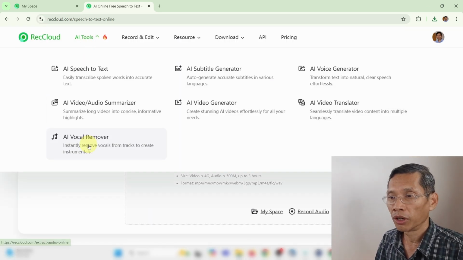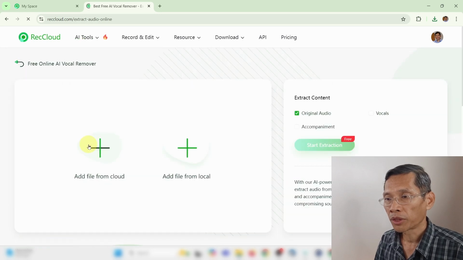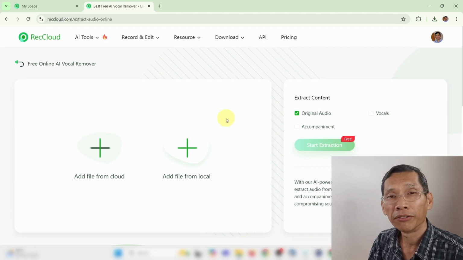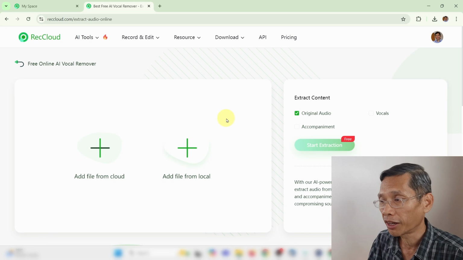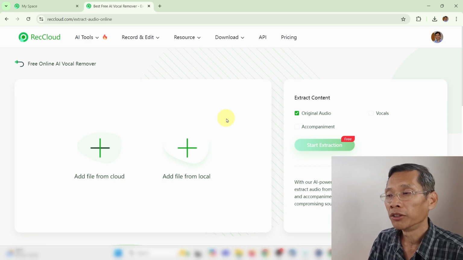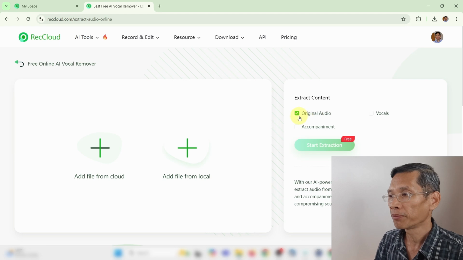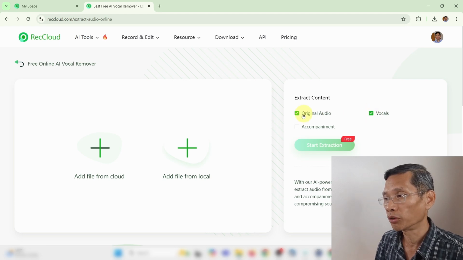Now there is also AI vocal remover, which means you can either remove the original audio or the vocals or the accompaniment. Having a video with vocals and background music, it is tough for any tool to remove. So I tried it with one of my prior videos. Although it did a good job when there isn't any speech, however when there are areas with speech it struggles a little bit, but it does help in reducing the background music that I included in that video. Okay, and you got to choose whether you want to extract the old vocals or the original audio.